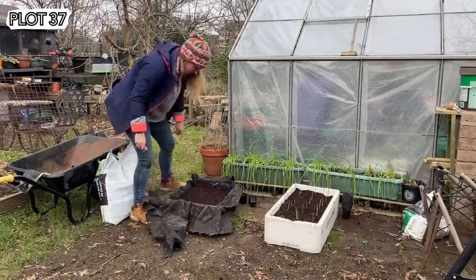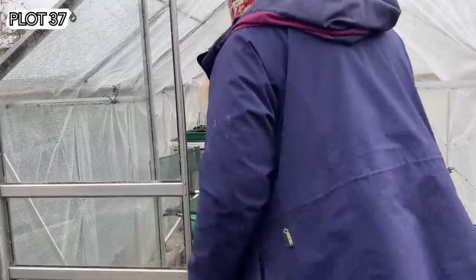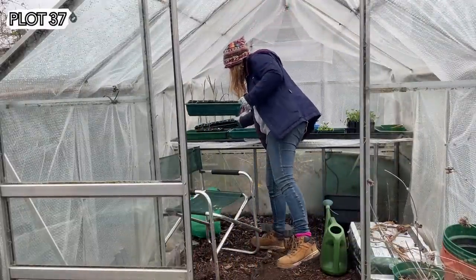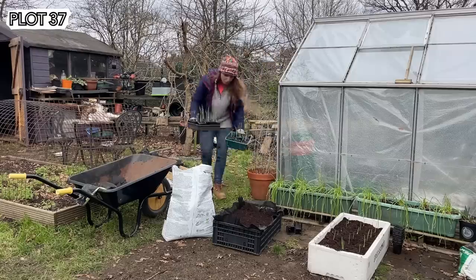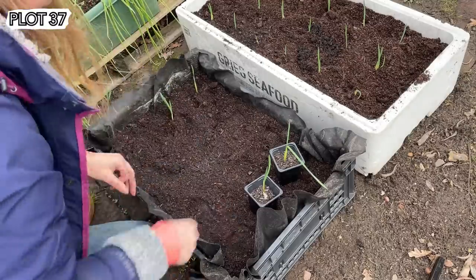So if you do want to weed proof mat under, say, gravel paths, or I've got this stuff in the polytunnel on the path area where I had intended to put gravel, but I haven't got around to it yet. It's just a better option if you're going to use weed proof matting than the ribbony plastic nastiness. Anyway, I will put a link underneath because I get asked all the time, every time I use it, where I got it from. And it's just called Weed Check, but it's under there.